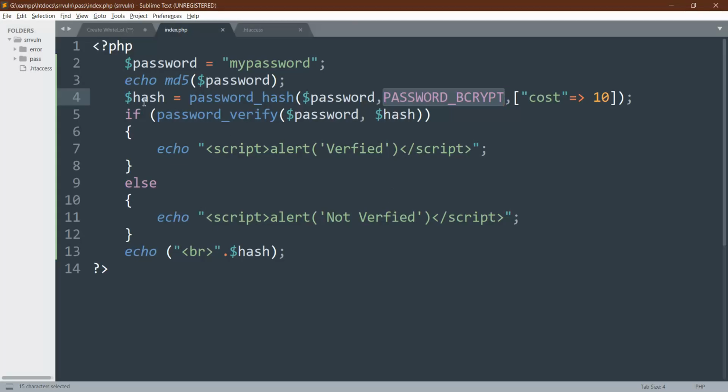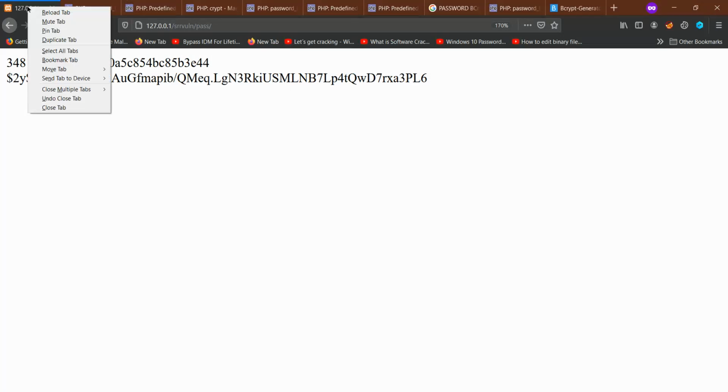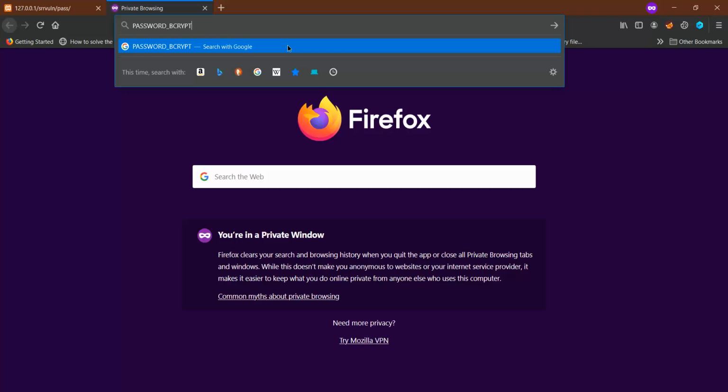In PHP you only need to remember this line of code, password bcrypt, and here we can see the variable. Only this line of code matters; the other code is for the developer. So we only need to know about this code. Now let's see a Java application. In a Java application or a .NET application, how can we use password bcrypt here?